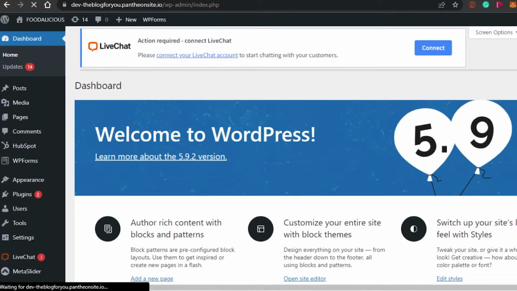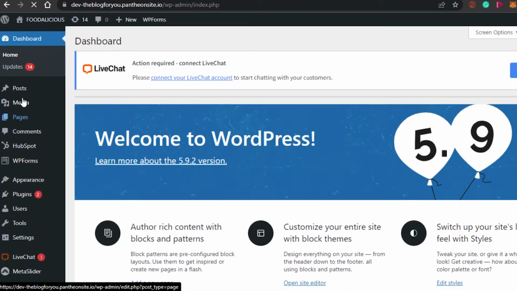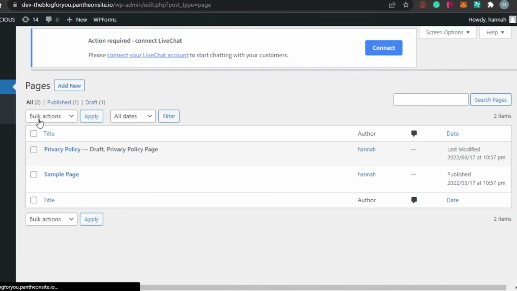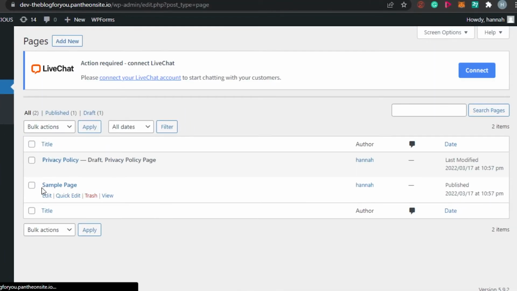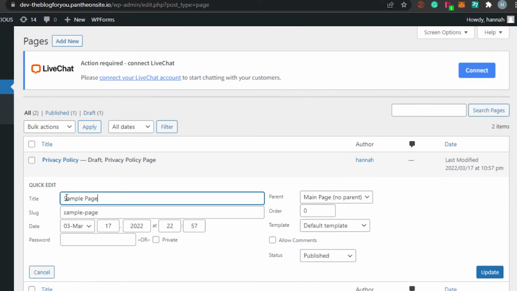So after you have saved that link and you have copied it, now we are at the dashboard. Simply go to pages right here. The pages will allow me to check out all the pages I have on my website. So we have a sample page. This is the page where I was. So I'm going to go ahead and click on view this page right here. I can view this, or I can quick edit. I can edit this right here. I'm going to go to quick edit.